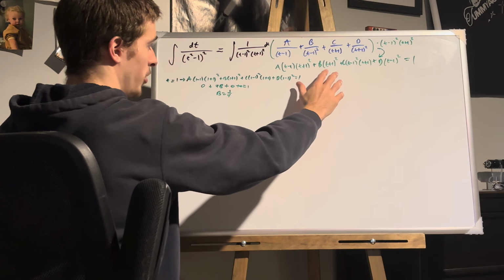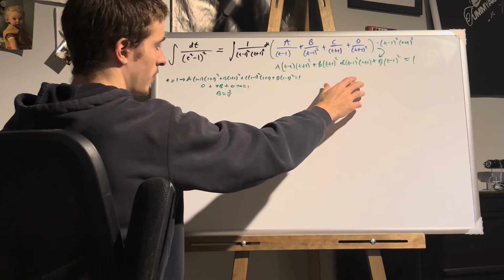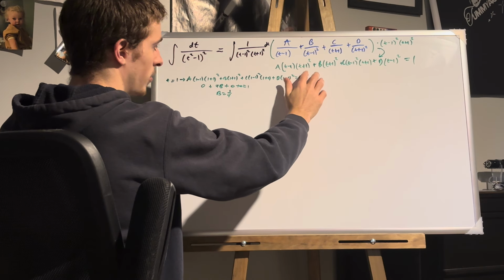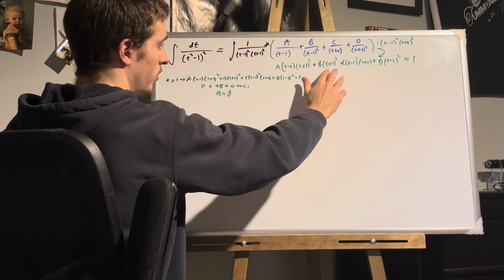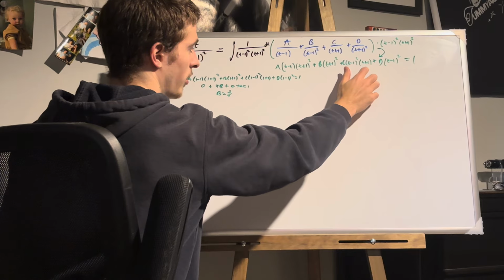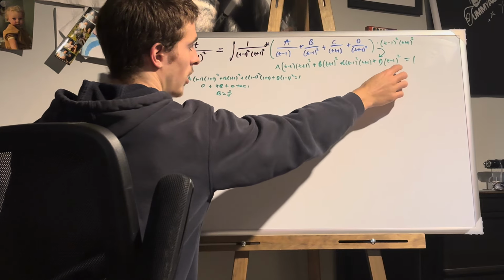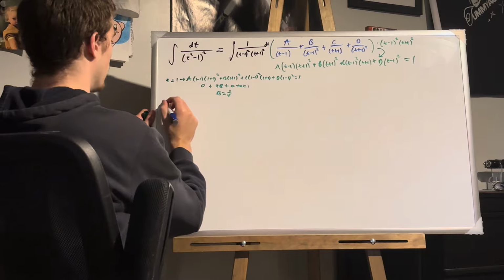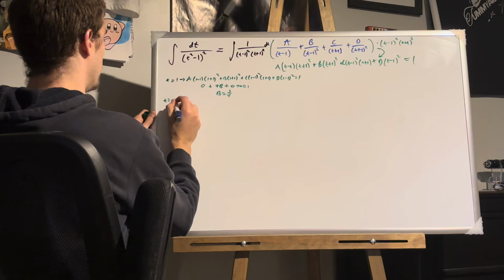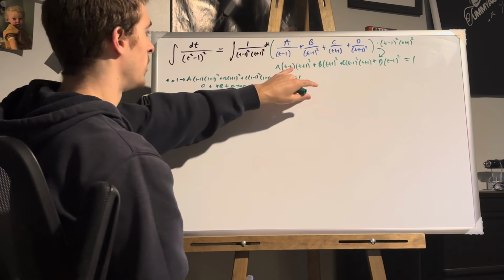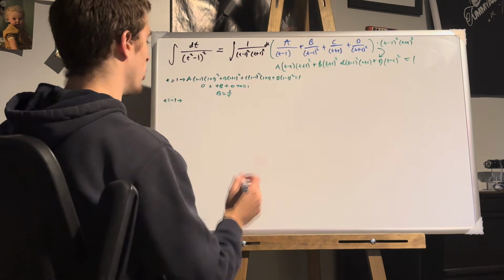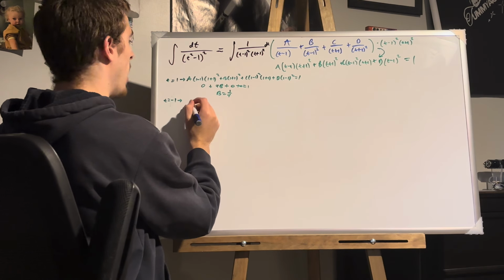Now, what's another good value we can plug in for t here? Well, what about negative 1? Because negative 1 here would be 0, negative 1 here would be 0, and negative 1 here would be 0. And then we just have d. So what you're constantly doing at this step is looking for values of the variable that the equation is in respect to that will cancel out certain terms and give me the ability to find the other terms.